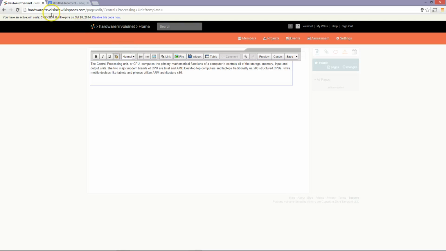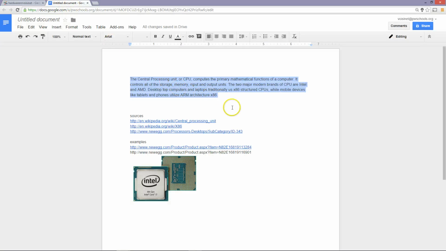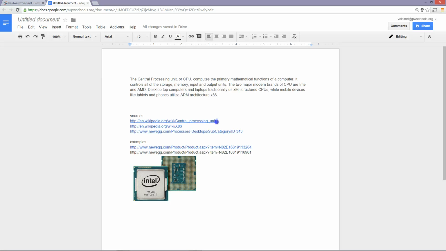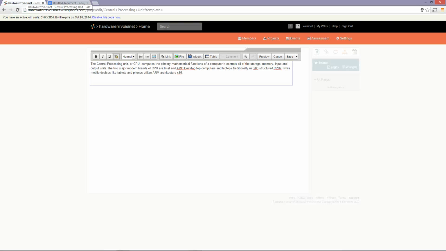Now, to cite our sources. Citing is telling people that are reading this, hey, this is where I got this information from. We need to first copy the link from one of our sources. So Control-C, using Control-C is a fantastic life skill to learn for copy and pasting to make your lives go faster. And I want to cite this first sentence because the Wikipedia article is where I got this first sentence information from.